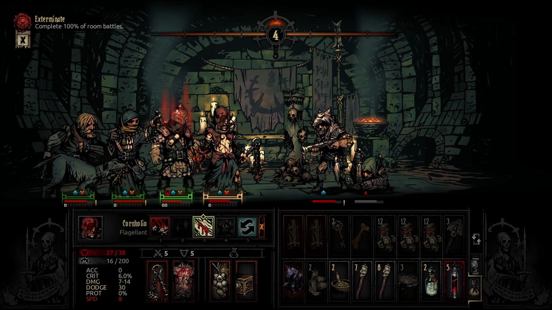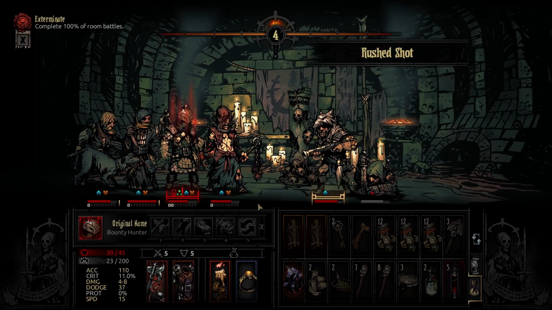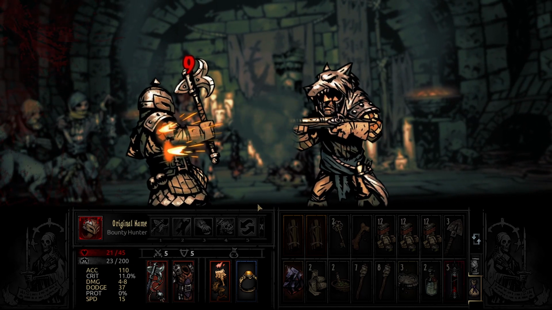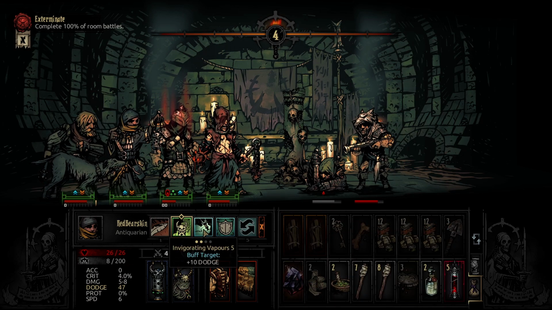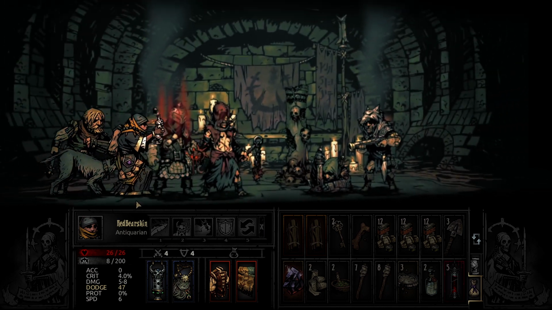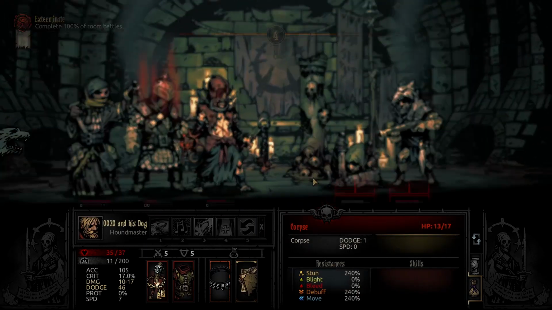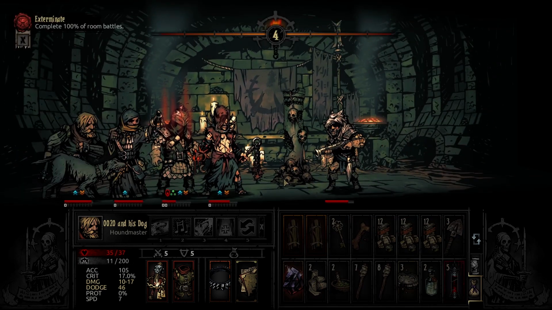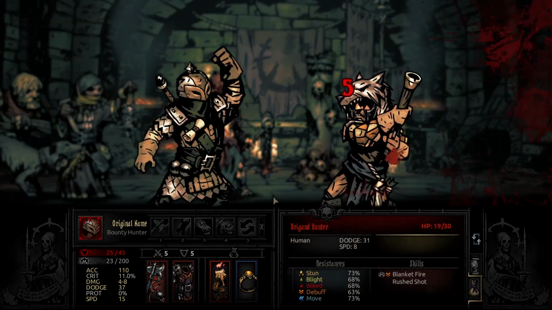Maybe we'll be lucky and the game won't consider that a stall. Rush shot. That's still a lot of damage. And you're behind the corpse now, which is annoying. Toss that one heal. I think we gotta hit the corpse actually on this turn. Then I'll stun you again.